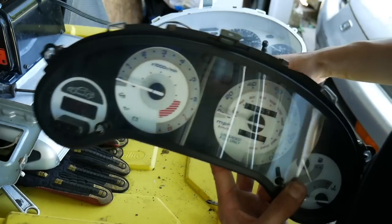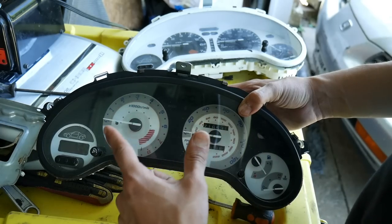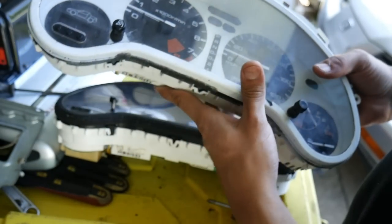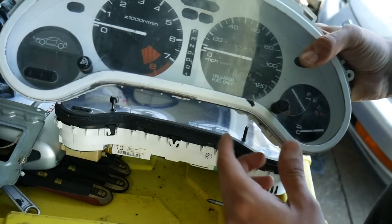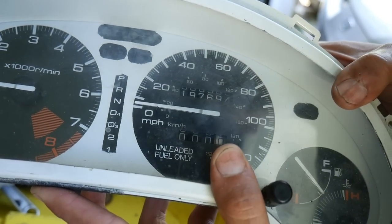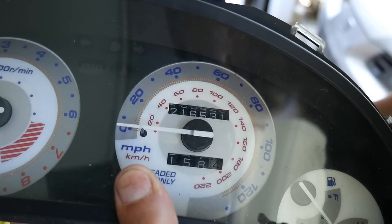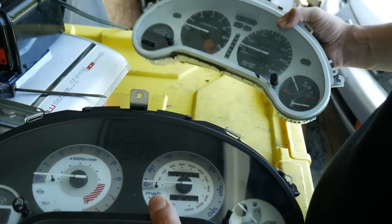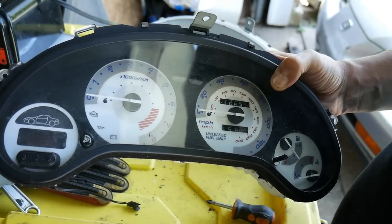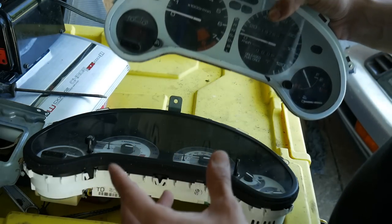Now I'm going to be working on the cluster. I took off the little extension for the switch and relay. I'm going to take these gauges out — I have this other cluster here and it has good gauges in there, so I'm actually going to change the mileage on the odometer as well. This one is at 197,694 and the original one for this Del Sol is 216,531. I'm not doing this to cheat anyone — after you take out the needles and put other gauges on it's never the same, and this one is automatic.